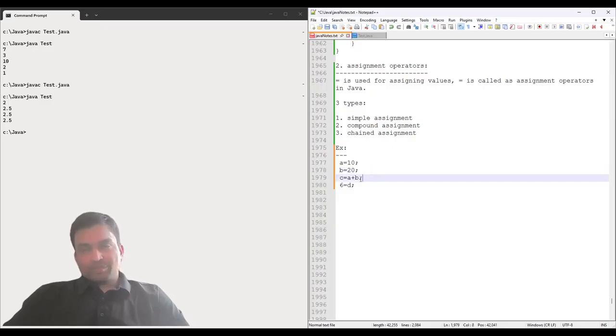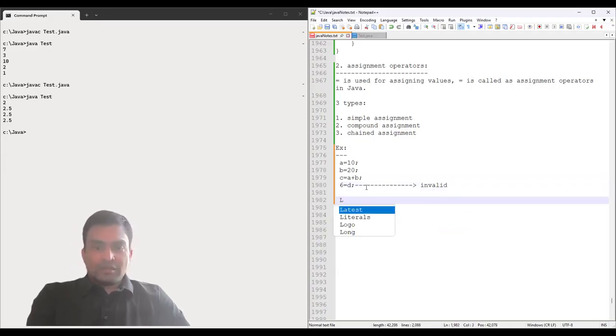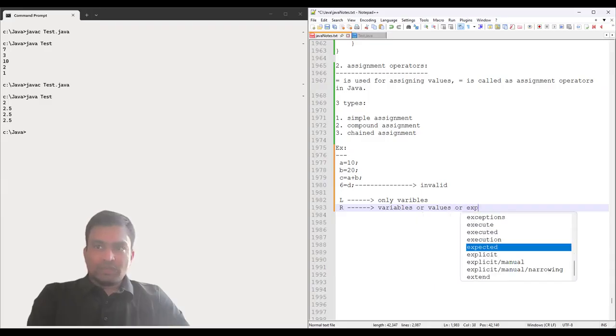C equal to A plus B is also a valid operation. But 6 equal to D is an invalid assignment. This is not allowed. So on the left hand side, you should only have variables. On the right hand side, you will have variables as well as values or expressions.